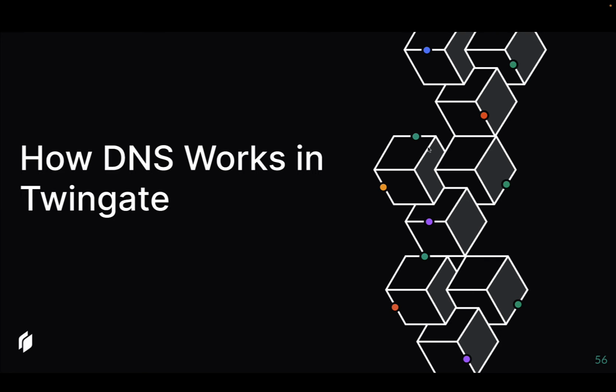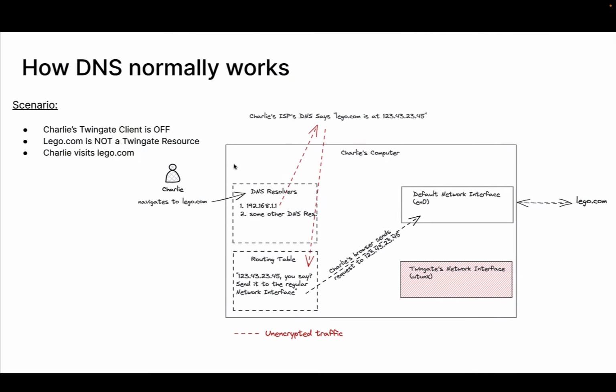So let's talk about how DNS works in Twingate. And before we go into the details of why it works the way it does, let's take a little bit of a shortcut and first explain what the normal behavior is. A couple of things to know if you're going to work with DNS queries and DNS tools like dig, NSLOOKUP over Twingate using private DNS servers. I think that's going to be more interesting for people, and then we can go into the explanation as to why it works the way it does. So let's take a look at the normal behavior of DNS.